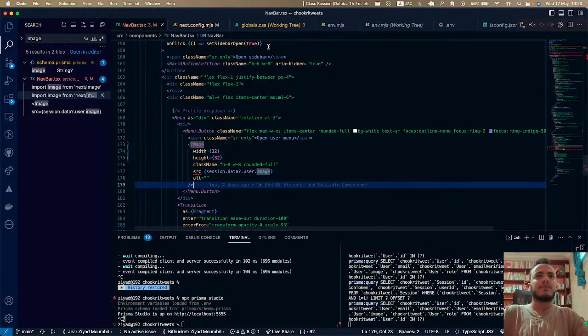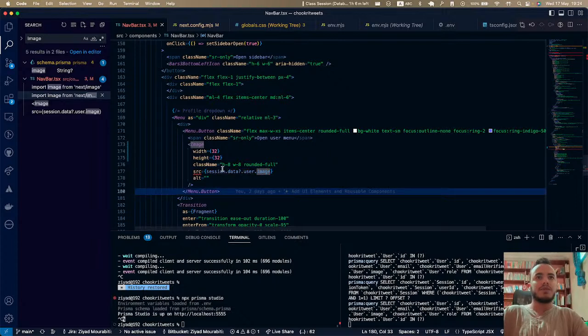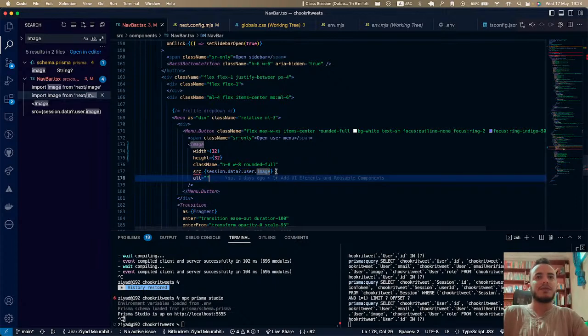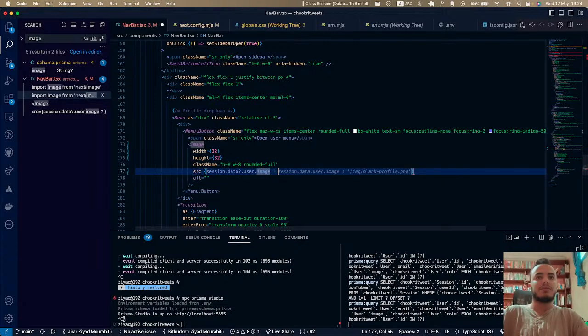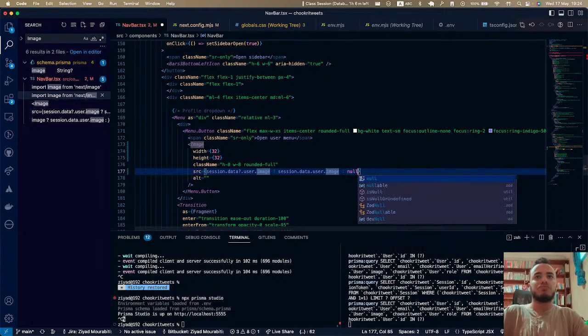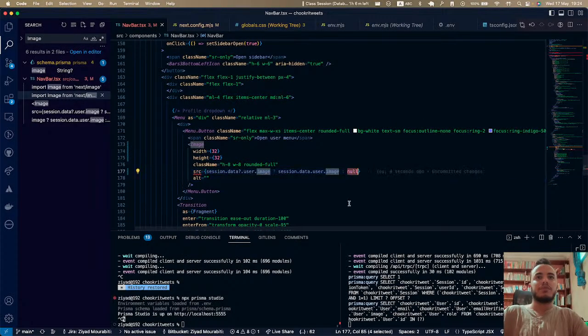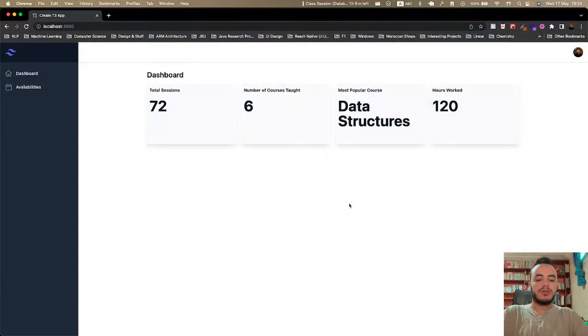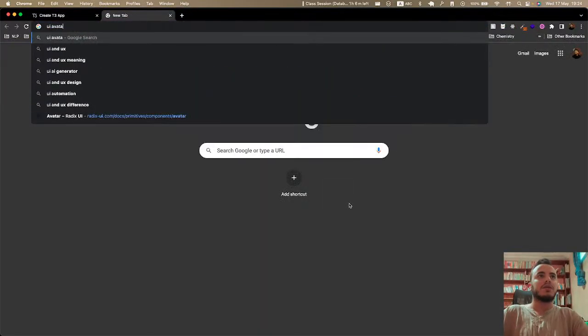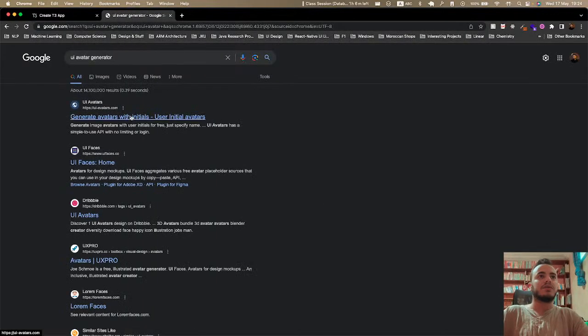Let's do something a bit different. I think I'd rather have something like this. Or I can try to grab some UI avatar generator.